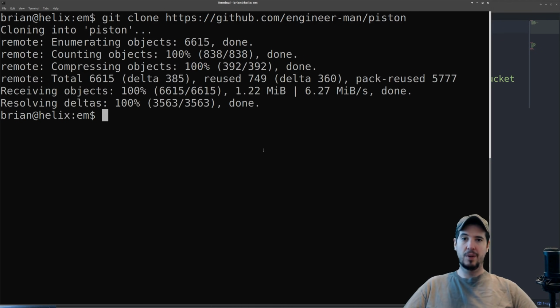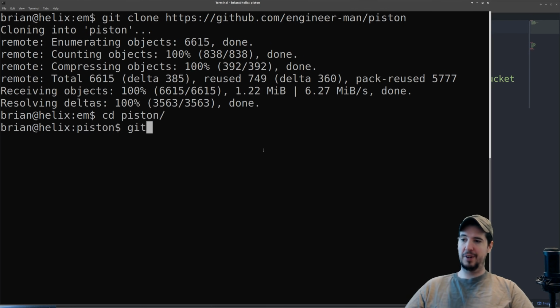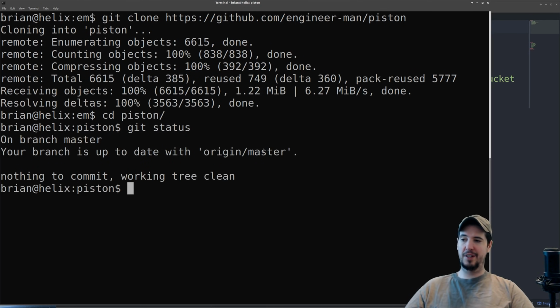and hit enter. Congratulations, you've cloned your first repository, and the repository that you have on your system is the exact same one that's on GitHub. Now, this did more than just download the code from GitHub. It also added the Git specific files that make this a Git repository. So now if I enter this directory and I run a git command, it knows that it's a Git repository.